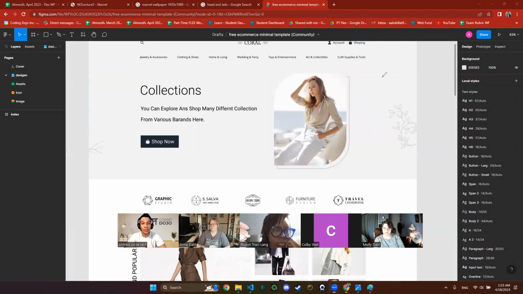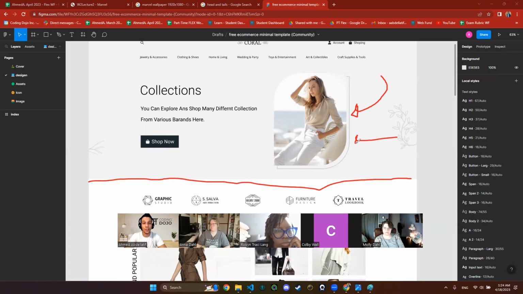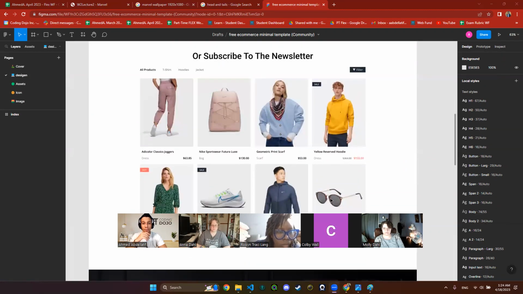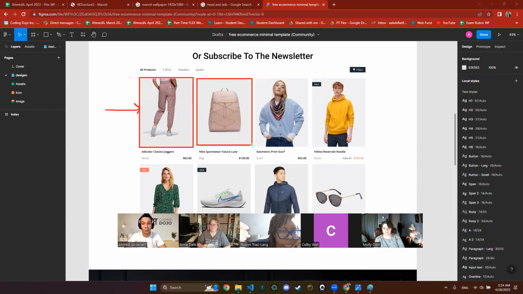So if you focus right here, these images have their own width and height that are suitable for the actual divs that we have right here. So this image is suitable to this div. It's not oversized or undersized. It's suitable because designers built this, okay? So they had to crop the image in order for it to be displayed in a certain way, all of these things, okay? Also for the columns right here, they will be sending you these images in their right dimensions, their actual width and height, and so on.